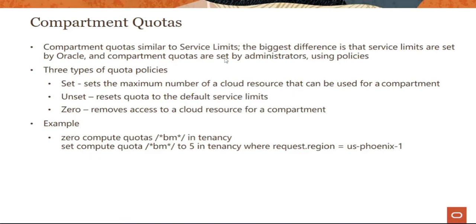Now, why would you do that? There's a good example here. Suppose you want to use bare metal instances, but these are expensive, so you don't want them to be used everywhere in your tenancy. Meaning, if you have multiple usage in multiple regions worldwide, you want to restrict the bare metal usage, let's say, to a specific region.